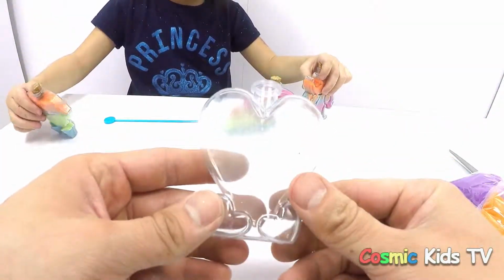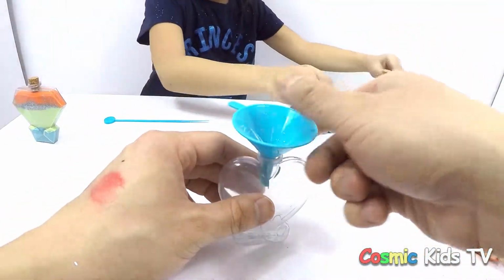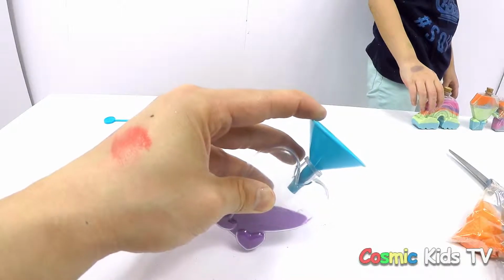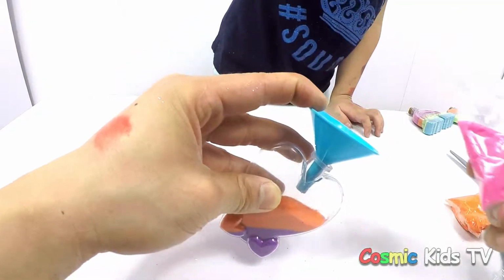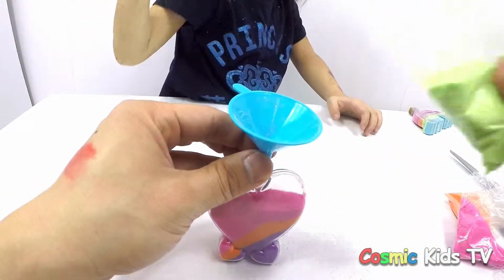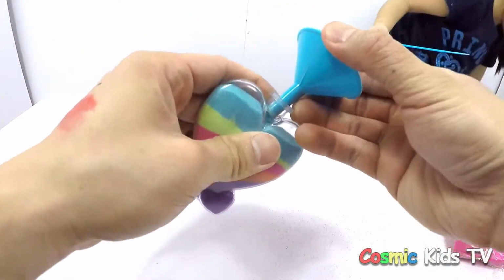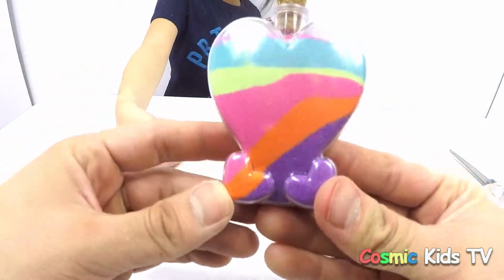We're waiting for you, Heart. Hurry up, hurry up. Okay. We're going high. This one, let's do purple. Do some orange. Next, we'll do hot pink. Next, let's do green. Then blue. They're gone. This heart looks awesome.